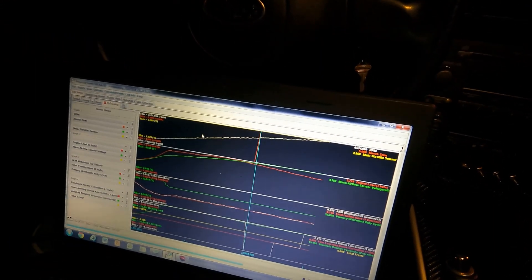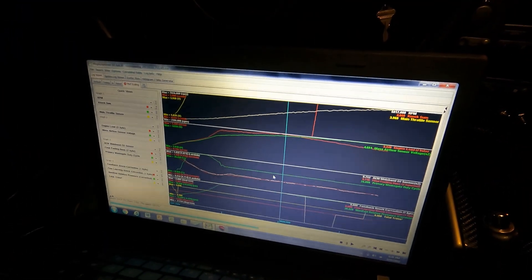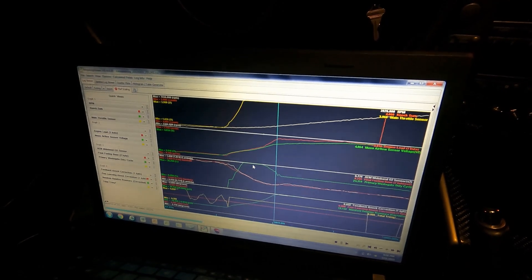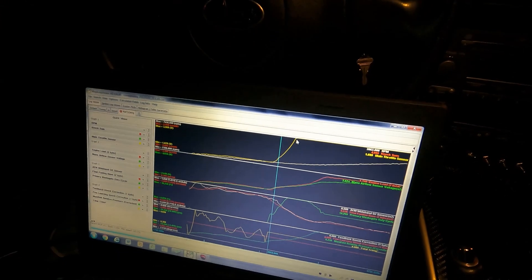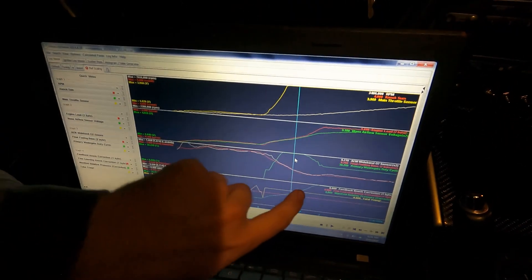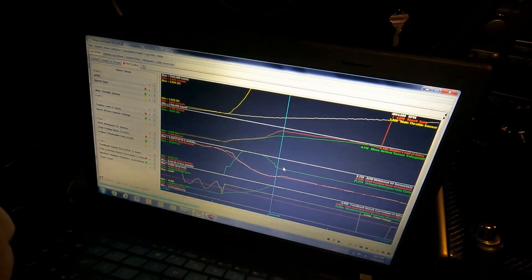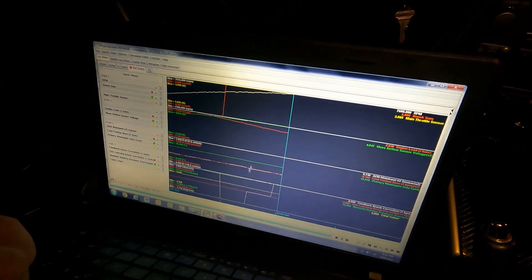It's probably not going to need any more timing up top, but I'll probably have to add some in the bottom end. I like to do my 91 tunes conservative because I don't like the risk of knocking, and I'm mostly running on E85 so I don't need it to be that aggressive. I didn't get any increase in spool by bumping duty cycle up to 30%, so I'm just going to leave it at 30% — when I get into full wide open throttle, it quickly shoots up to 30% duty cycle, and as boost increases and hits 11 PSI, it starts to taper off down to 20% primary wastegate duty cycle and holds that all the way to redline, rock solid at 20 PSI.